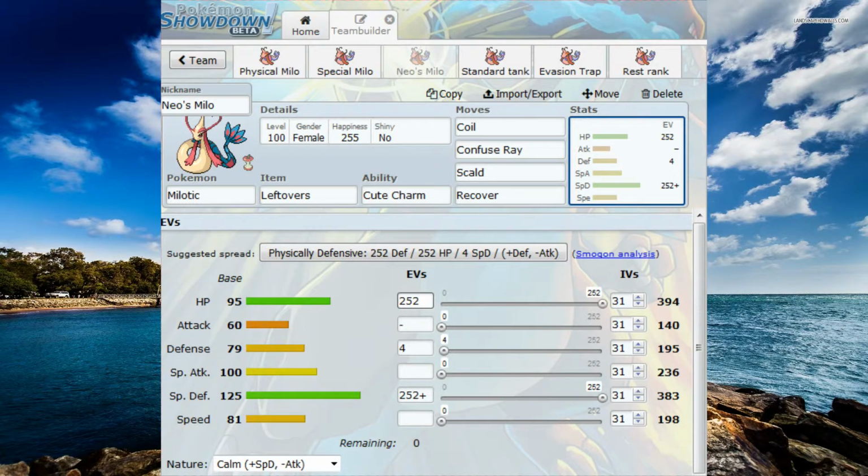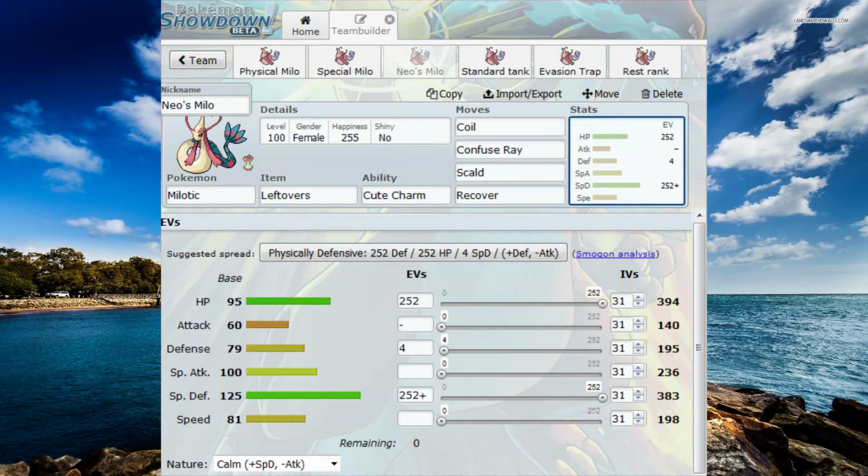The reason I went all out special defense and gave it the Calm nature was simply that the moves we've got set up here are going to completely wall out the defensive area from physical attackers. So the special defense is just literally going to wall everything else. So it's a brilliant setup, and it's just a twist that people aren't going to expect with the standard setup that I'm going to show you next.